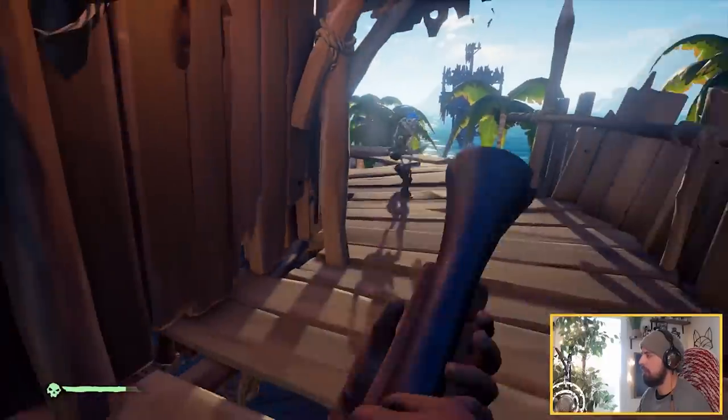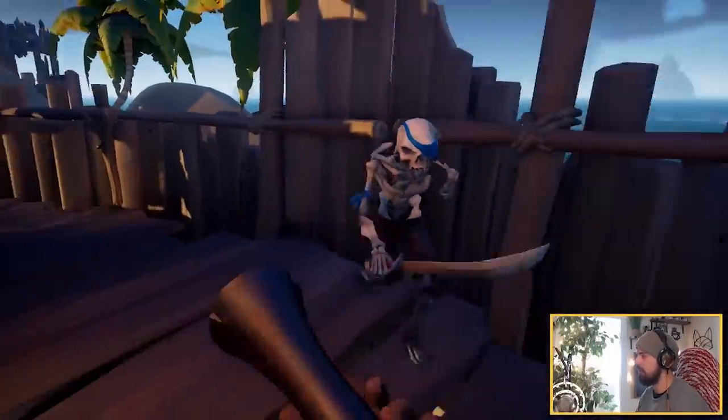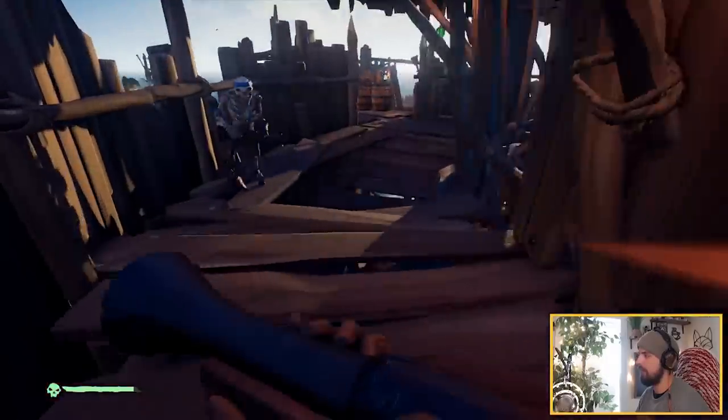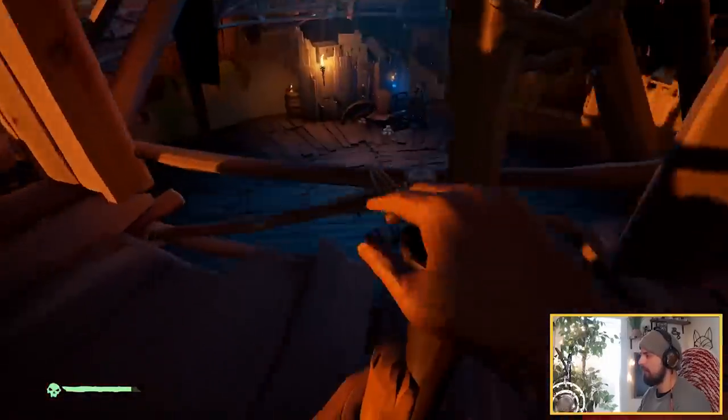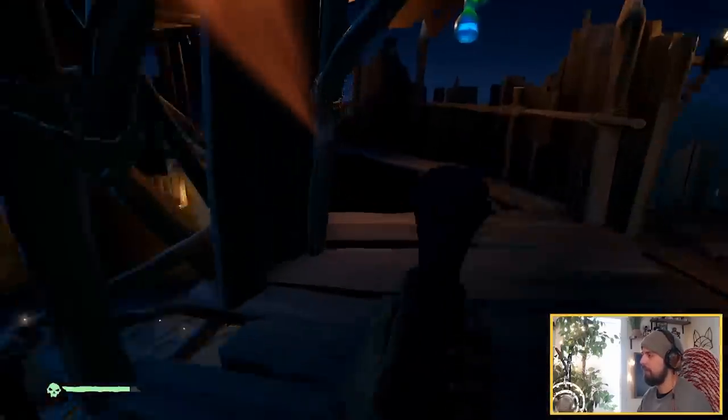No scoping the shotgun feels so good. Gold and bone, I think, are the easiest. Shadow and wild seem to be the biggest pain in the butt. We're getting there. I'm not sure if they can still be one shot or not. It doesn't look like it. Oh, shit. Stuck.